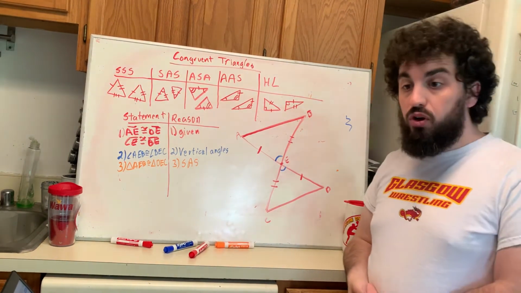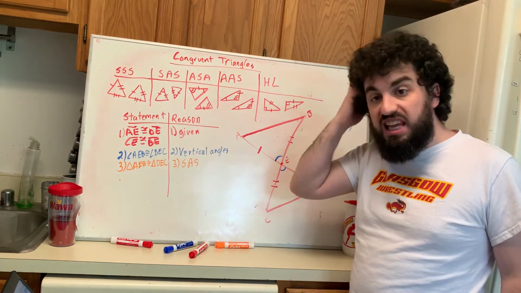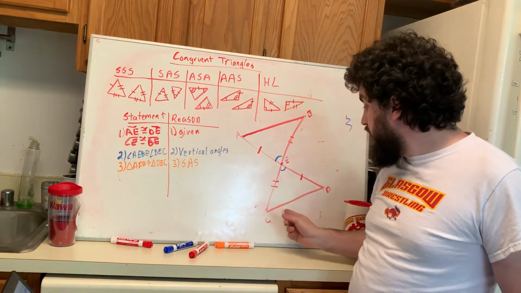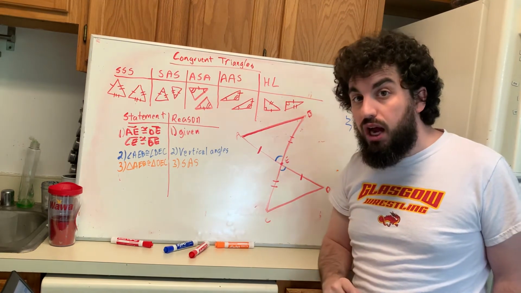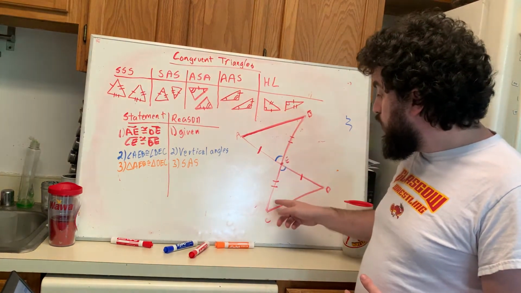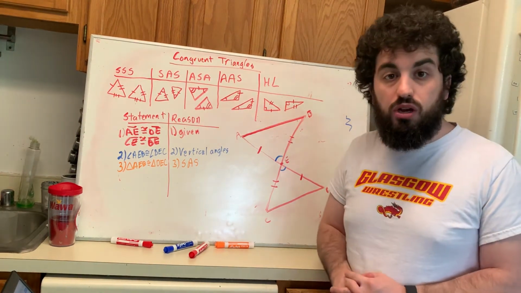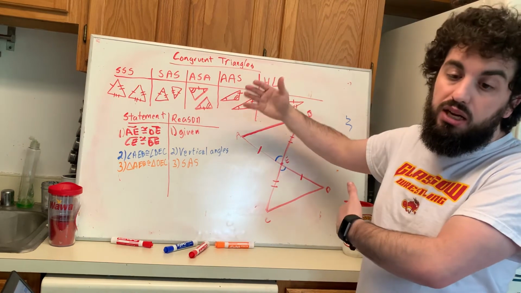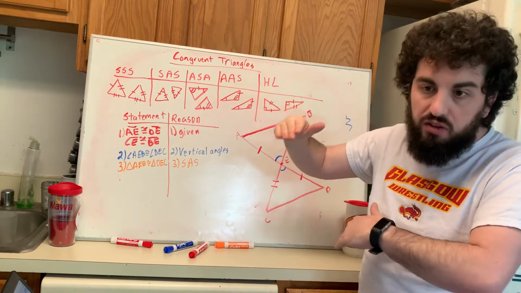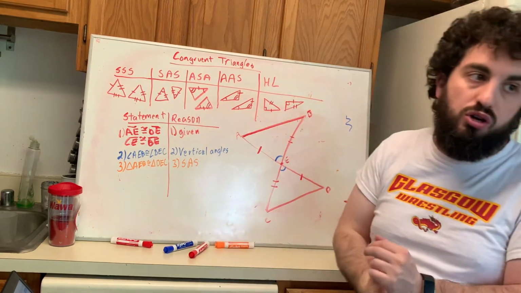So this proof was really in a tough spot. Now that I've proved this, I could prove a bunch of other facts about this. I could prove that AB and CD are indeed parallel lines if I wanted. We learned about that in IM2, because I would know the angles C and B are congruent, meaning the alternate interior angles are congruent. So then that would mean the lines are parallel, because lines are parallel if and only if alternate interior angles are congruent, or if and only if corresponding angles are congruent.